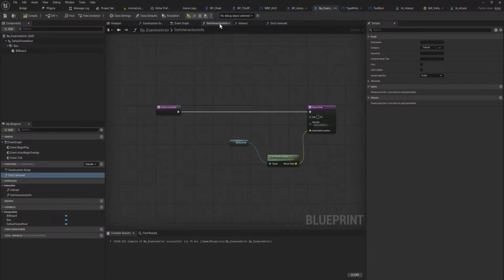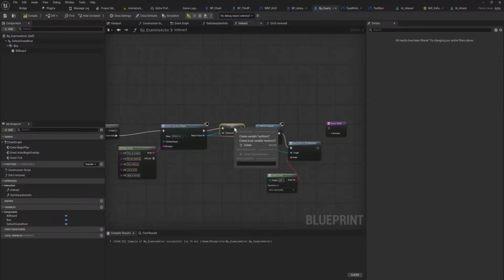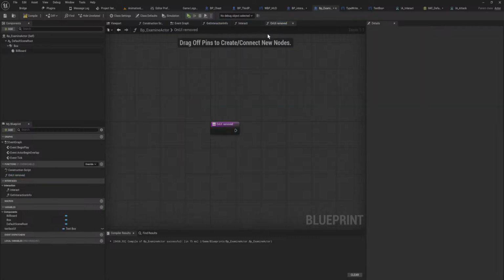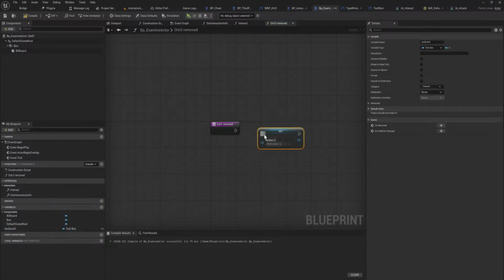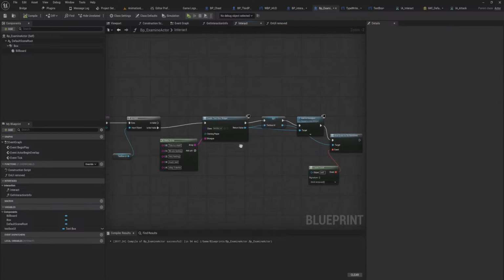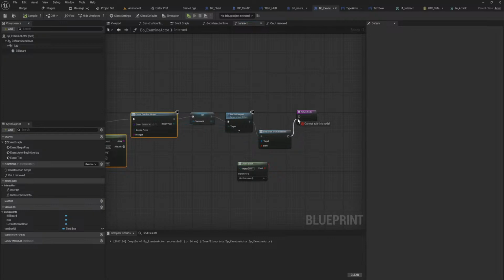Did we make that a local variable? Oh, we just didn't make it a variable yet. That's right. Create variable. So Textbox UI is just going to get set to nothing there. So that will allow us to create a new one after we initially have gone through it once. Because we need to manually invalidate it, otherwise it's going to stay in memory forever. And now it'll expose it for the garbage collector to clean it up at some point. I guess we want to return this with a success as well. That should let us compile.